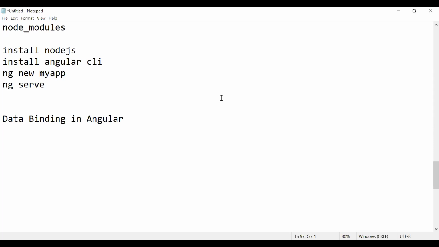Okay. Now, data binding is one of the most important topics of Angular. And if you're a beginner in Angular, this is something which you should be very confident about. Keep in mind that data binding is not unique to Angular. It is everywhere, in every framework, in every library where you deal with UI and code behind. Now in Angular, you have a component, and a component has a UI.